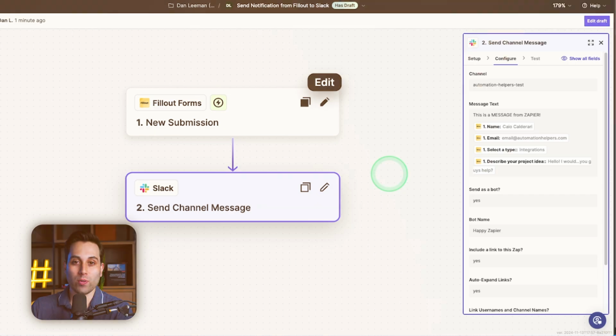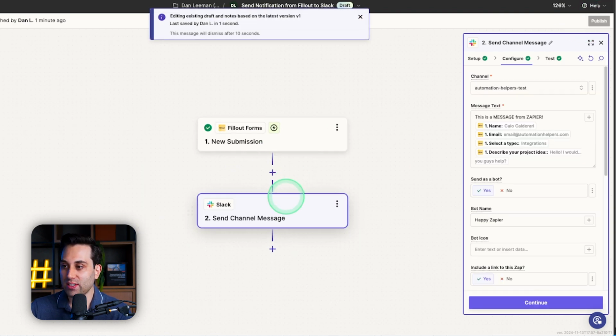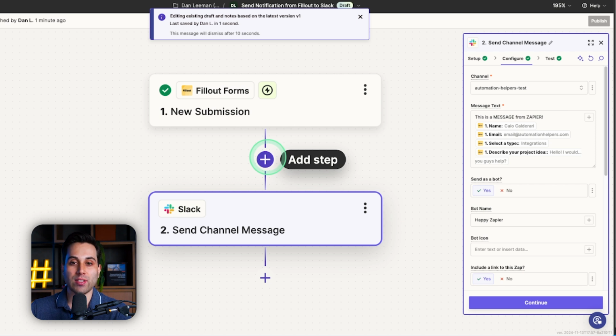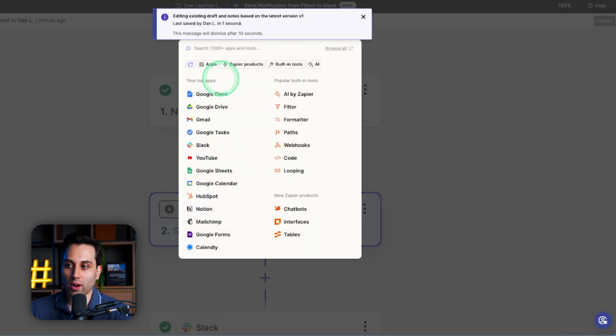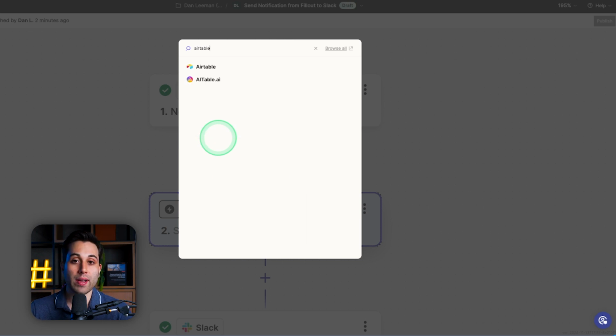How cool is that? Since we are using Zapier, we can continue improving this automation to build a lot more things. We can click here to edit this, and we can add extra steps. So if I want to add a previous step here, I can choose other tools. There are more than 7,000 different apps and tools that I can integrate with. So I could not only send this information to my Slack channel, but I could also send this to a Notion application that I have. I could send this to Airtable as well. So I could store this record on my Airtable database.